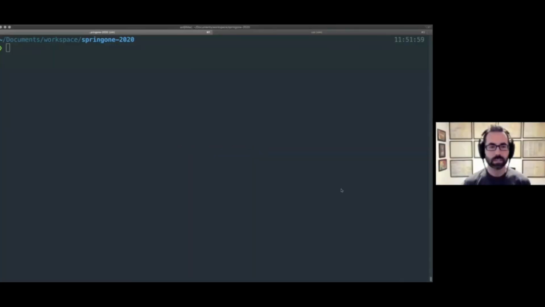So here, like Nikhil said, I'm going to show you a Spring Boot app. We have a simple Spring Boot app here. Basically, it mimics a small customer database. It's an API that writes things to a database, and we're using customers as a proxy for that. Pretty simple stuff, but we're going to be using the Spring Boot application to show how easy it is to connect a Spring Boot application to a distributed SQL cluster.